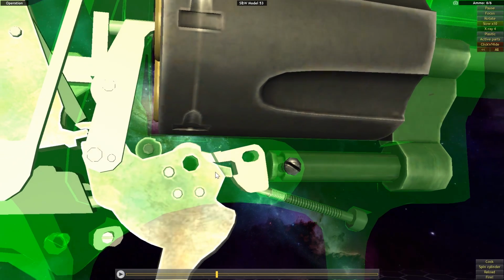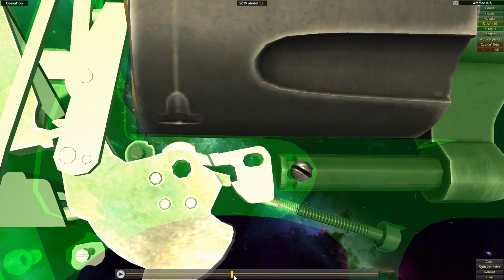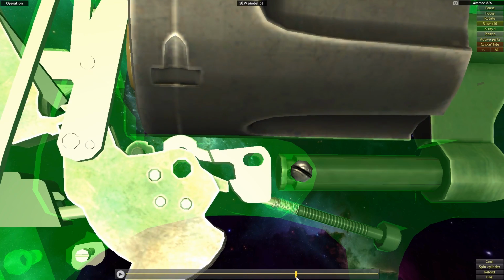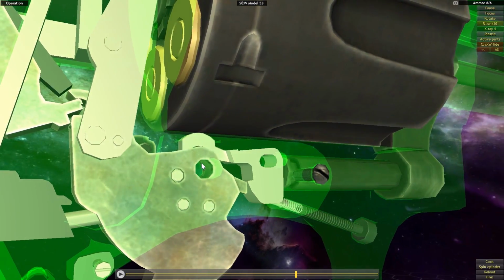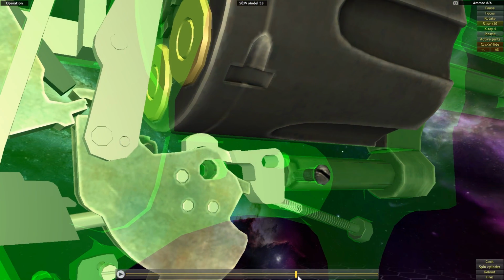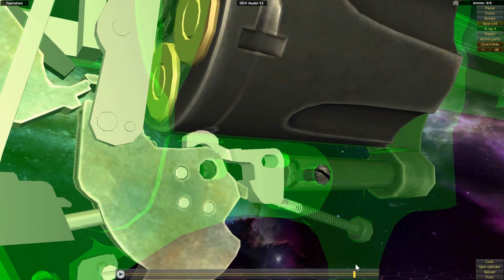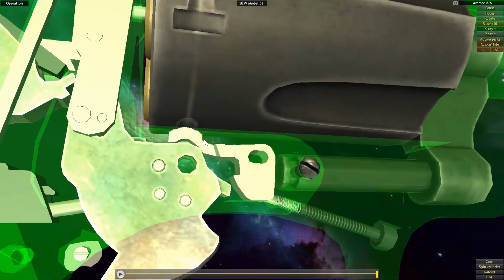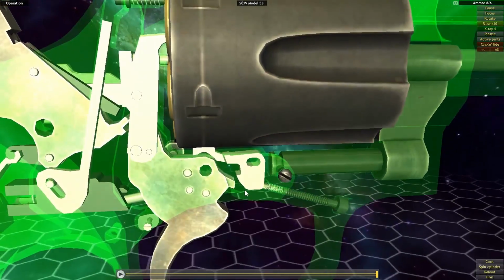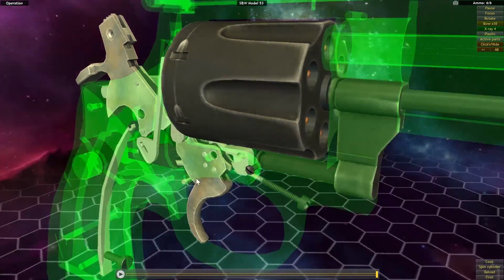And then eventually, this finger here on the trigger is going to go past its contact point with the cylinder stop, and the cylinder stop will break free, and the spring will drive the cylinder stop up. But because the notch is not yet in line, the cylinder stop is just going to drag along the outside of the cylinder, which is why we have this groove kind of worn into the side of the cylinder. Eventually, it's going to come down into the locking notch, locking the cylinder in place so that the chamber will not lose its alignment with the barrel.